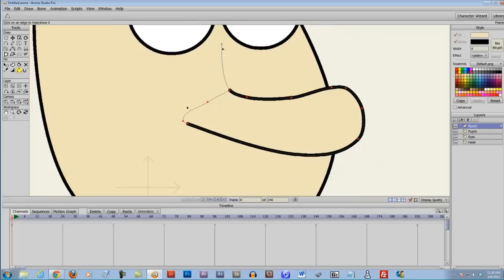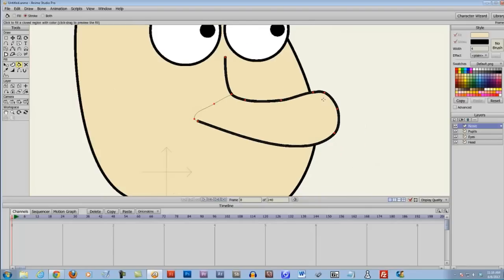And finally, we want to add the line here. So we'll go back to our Paint Bucket tool on the toolbar, select the Stroke option that's at the top near our File menu, and just fill that line in like that. So now we have the nose curve up and go down, and you have all that come in place. So we now have the nose. So next, let's work on the mouth. We'll go to our layer panel on the right and make a new layer and choose vector.